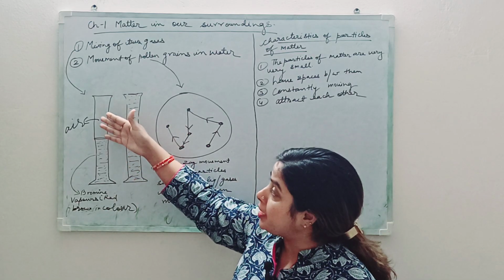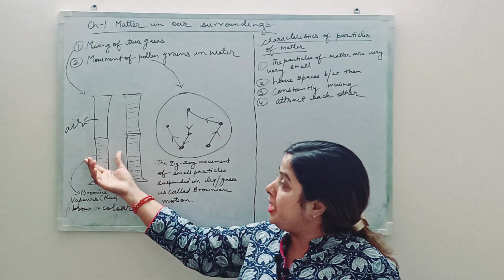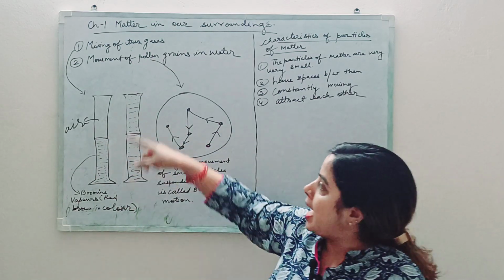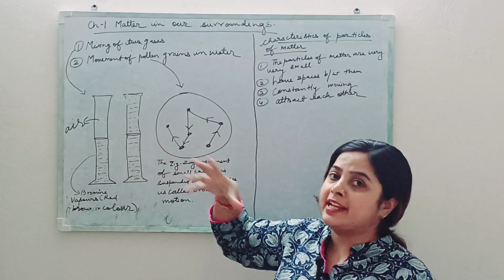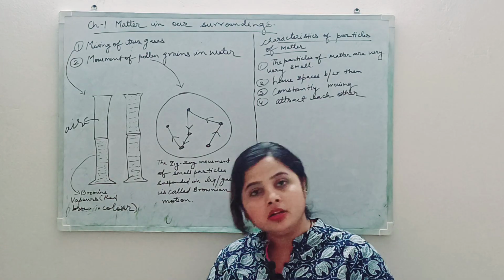तभी तो ये क्या हुआ बेटा, जो एयर के पार्टिकल्स थे they move downwards, और ब्रोमीन के जो पार्टिकल्स थे they move upward, and they mix together, and the whole color in first cylinder as well as in second cylinder, it becomes brown, that is your red brown in color.